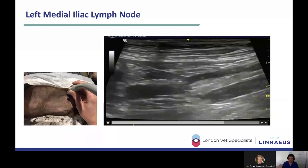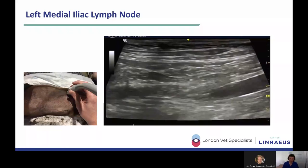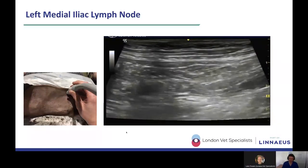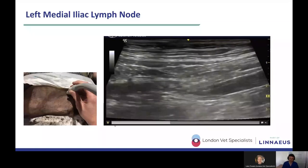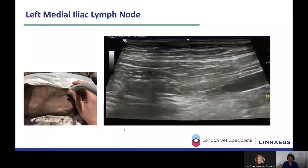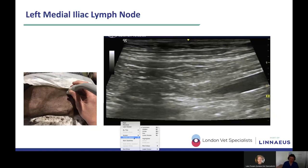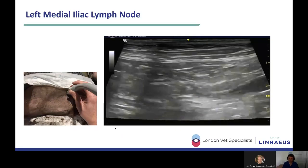But in terms of your movements, you have put the probe on the caudal part of the abdomen, just cranial to the pelvis, and you just pushed on slightly just to tease out those greater vessels. And then you're fanning dorsally and ventrally at the level of the bifurcation, and you're looking for a more hyperechoic sausage-shaped structure, if they're normal, just adjacent to the bifurcation, so just adjacent to the external iliac arteries. If you don't see anything, then that's absolutely fine, because if they're normal, then you might not see them.